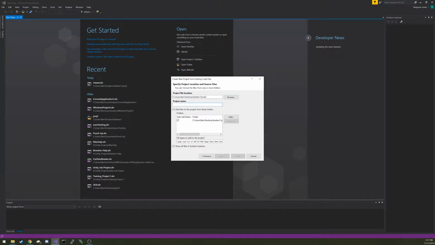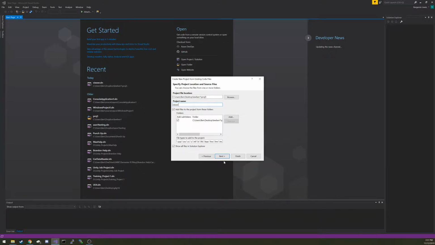Now, project name, this part's important. You're going to have to make two projects for this to work in Visual Studio, one for your actual project and one for the viewer, because they're two programs. It's important that you name this one viewer, because otherwise it'll make a .cpp for your project by default. That's like the main to run the application, and we already have one of those from the Git repository. So just make sure this is viewer, and I think for the other one you want it to be fish tank. But it might not be the same for everyone, but I think it's fish tank.